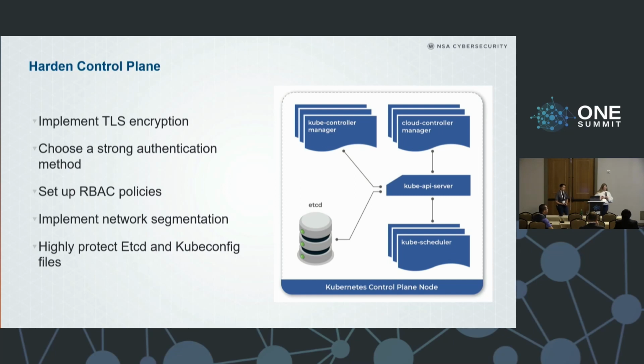Unsecured communication, so encryption is something that you have to set up yourself. If you forget to do that, anyone can eavesdrop on your network. And then improper authentication and authorization. The authentication and authorization can be a little bit complicated. If you miss a step in locking down or using least privilege in your RBAC policies, it could allow more access than you're trying to.